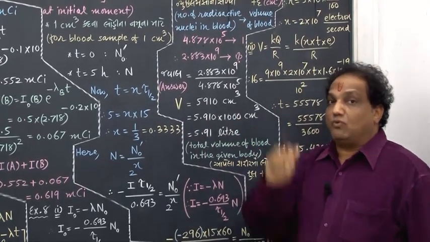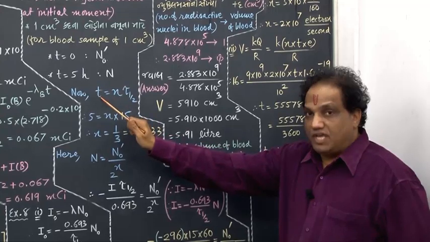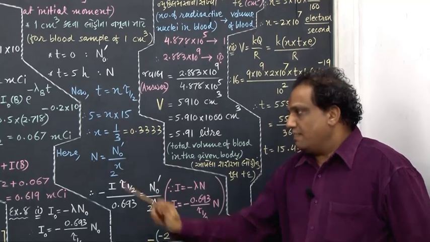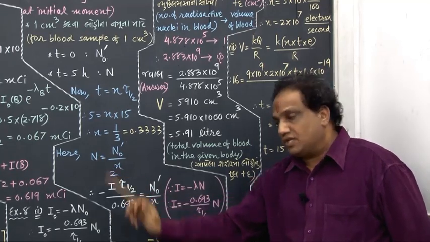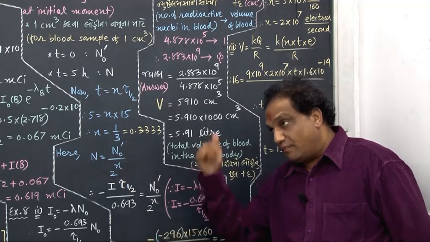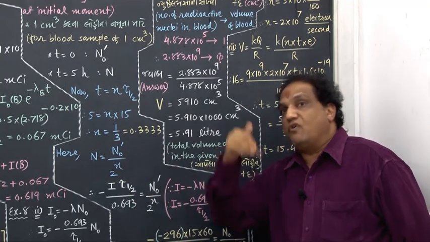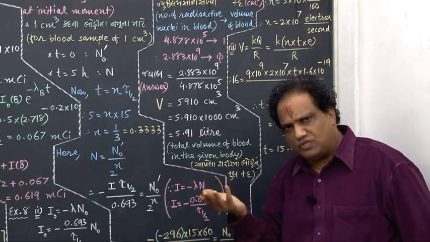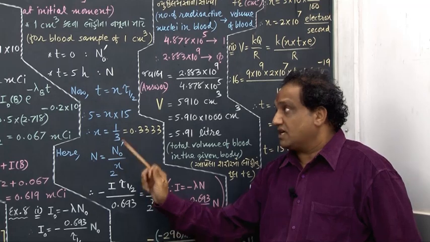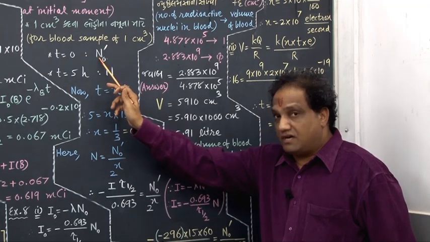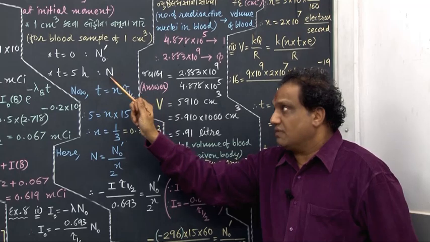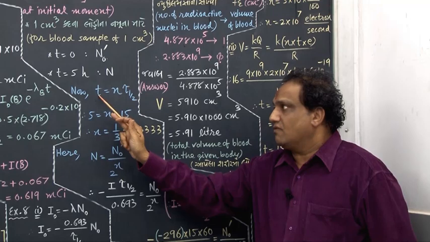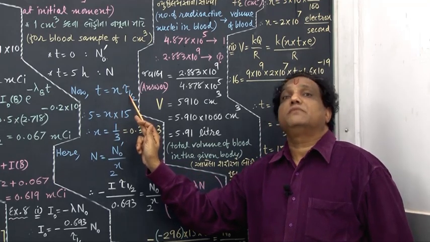Now one result we had proved last time: at the end of time equal to n times half-life, for every radioactive element, the number of undisintegrated atoms becomes 2 raised to nth part of the number before that time interval. So we know this result, why not use it? Now here instead of n0 I must write n0 dash, because I am starting with this number. From this number, that number reduces to this number, correct? N equals n0 dash upon 2 raised to n, at the end of how much time? Equal to n times half-life.